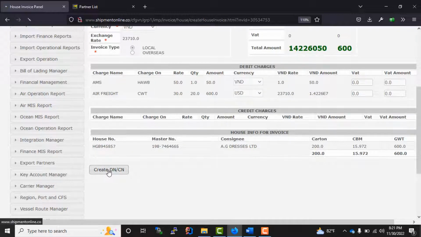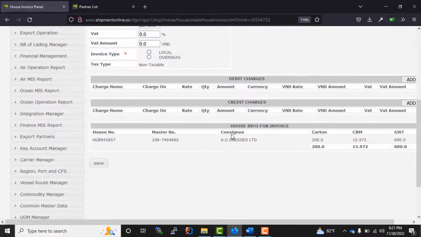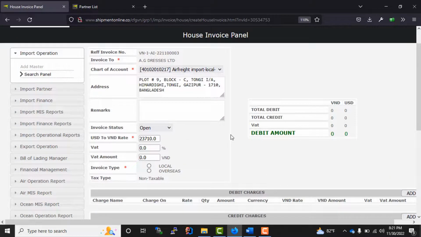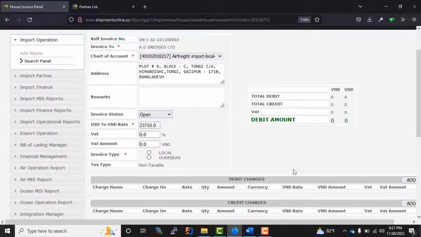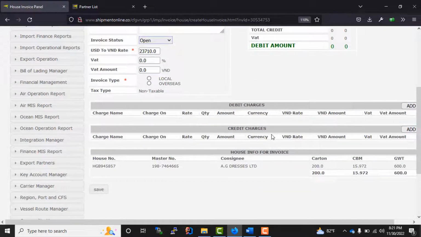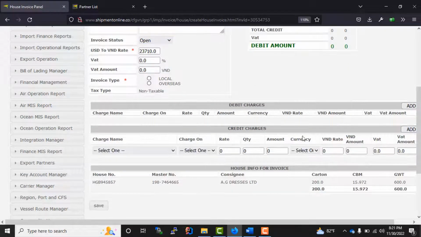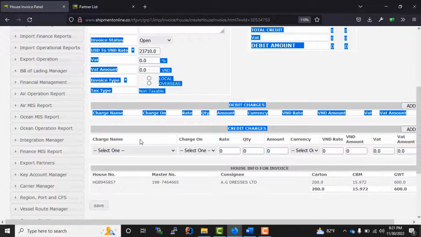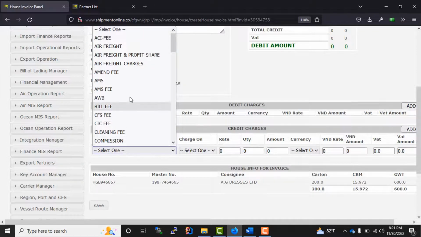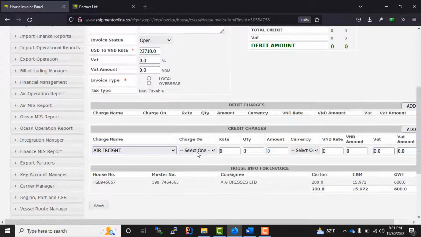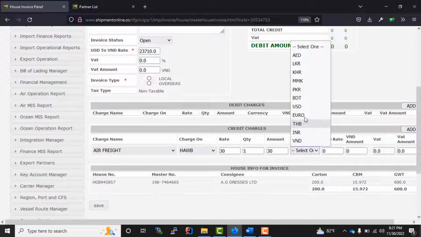We can create credit or debit from here. Let's say we want to create a credit note, add charges here exactly like this. Say for example 30, it could be anything.